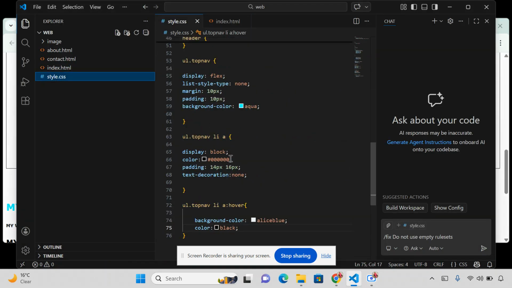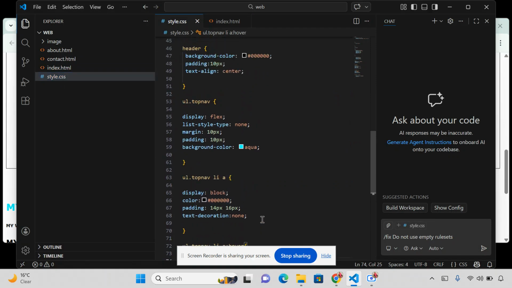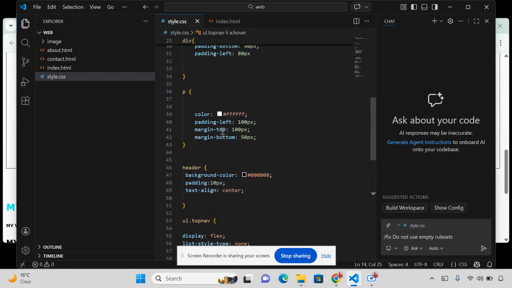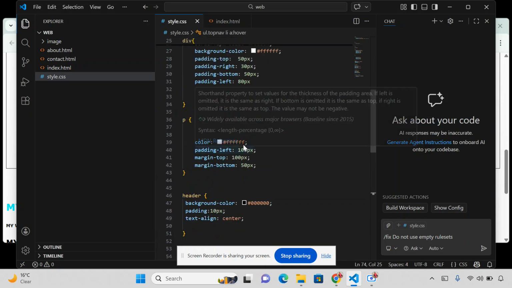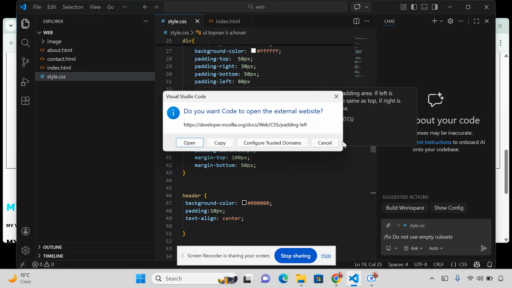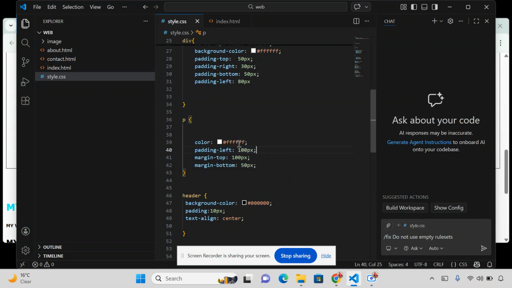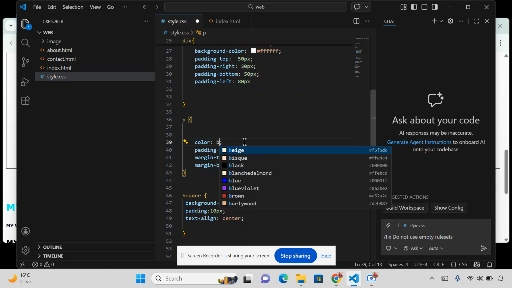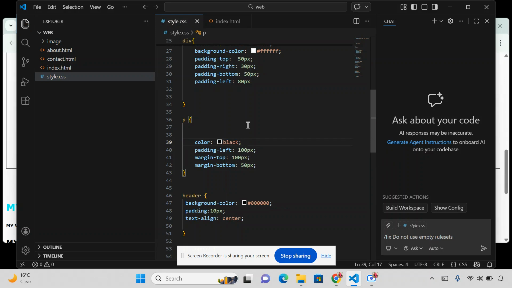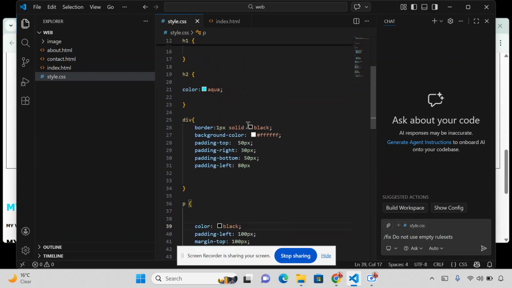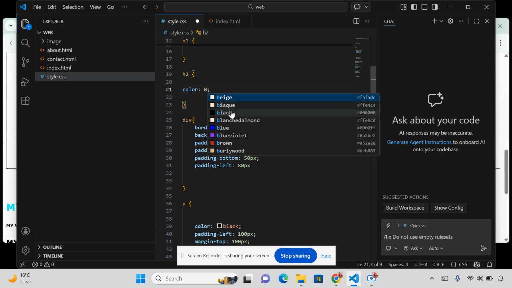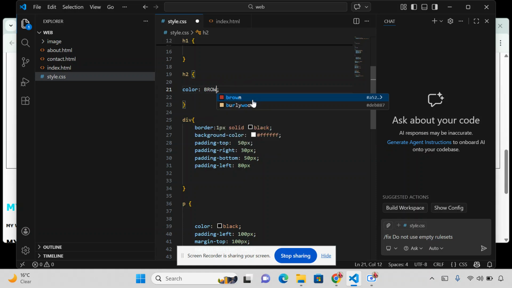In style.css, let's first change our H1 font color to black. Then I think our p tag is also white here, so let's change it to black. We can use some other color like brown, or this.